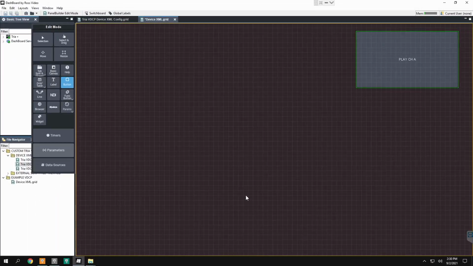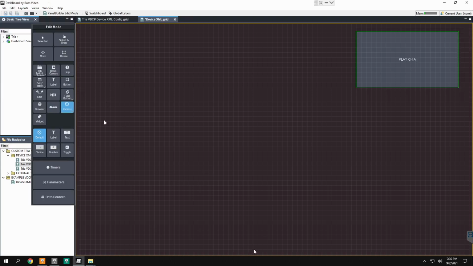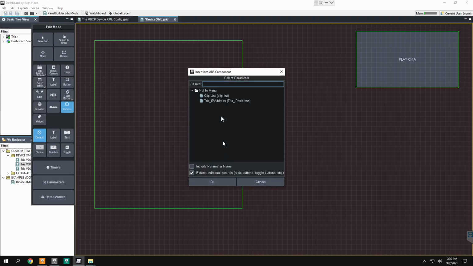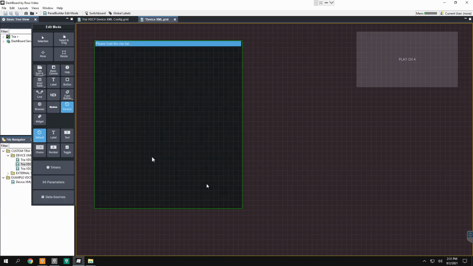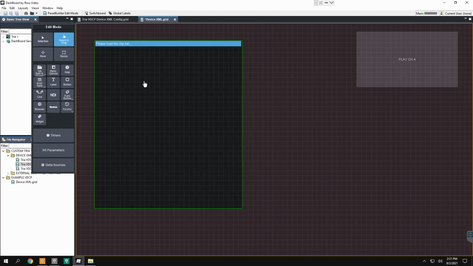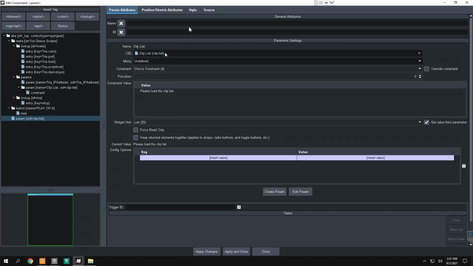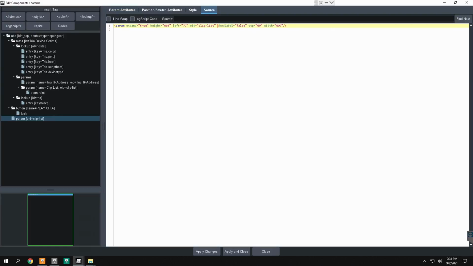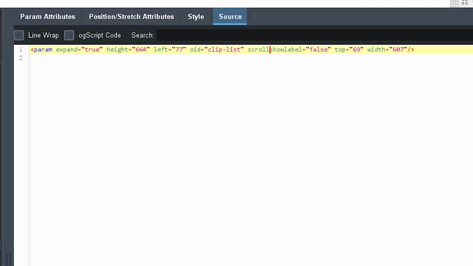So now that we've created our clip list parameter, we're going to draw that clip list parameter into our custom panel using the params default tool. I'm going to put it in the left hand side here and choose clip list as the parameter we're dropping down. And before I move on with loading a clip list into this and creating a button for that, I'm actually just going to add the ability to have a scroll bar on this clip list parameter view by going into XML, and we're going to add the scroll attribute and set that to true.